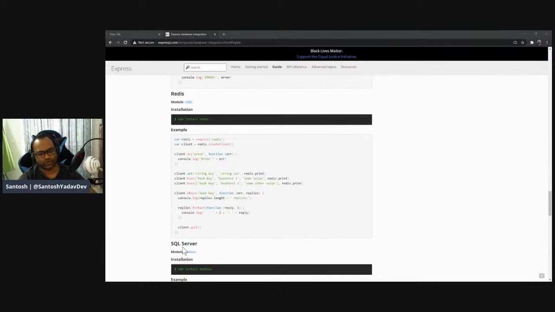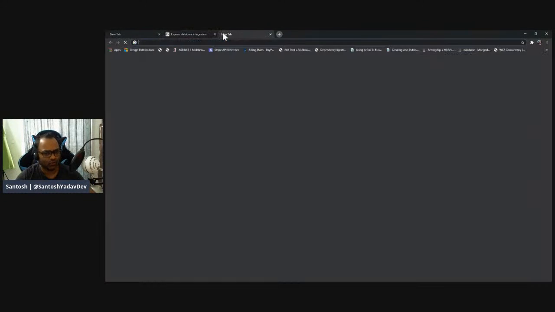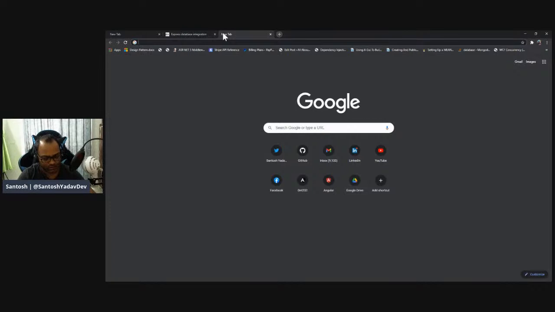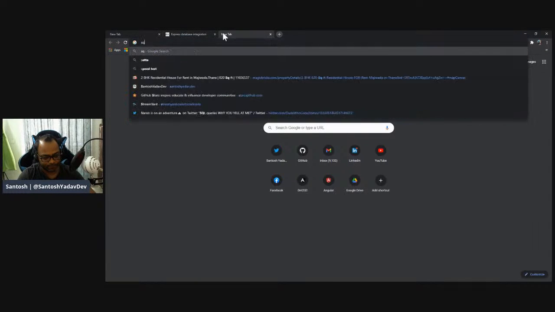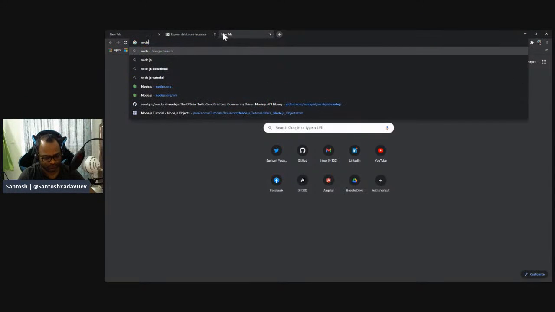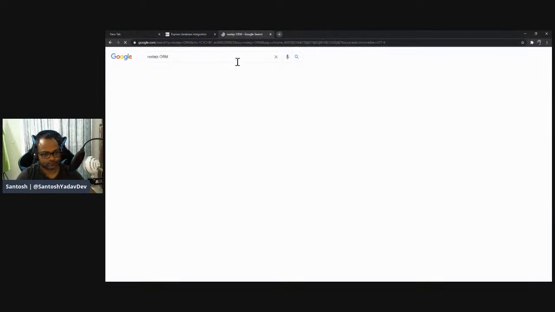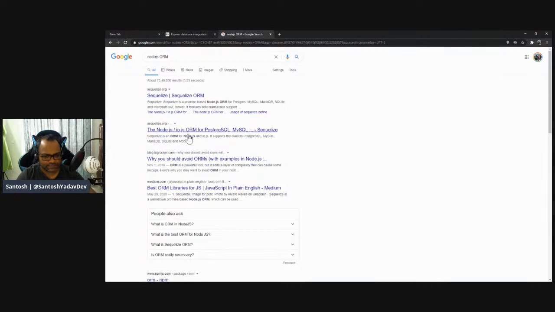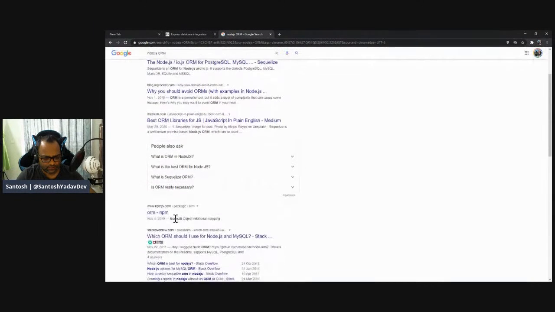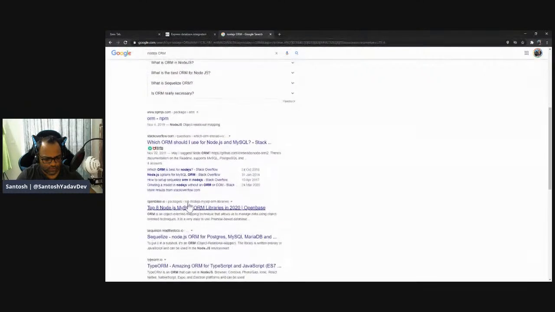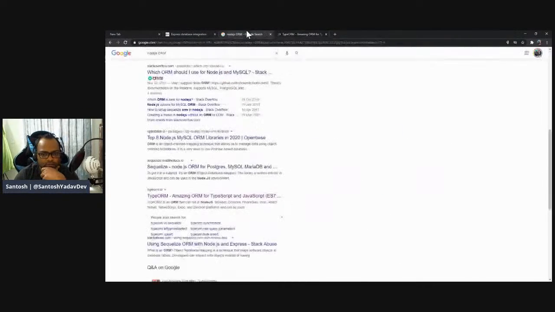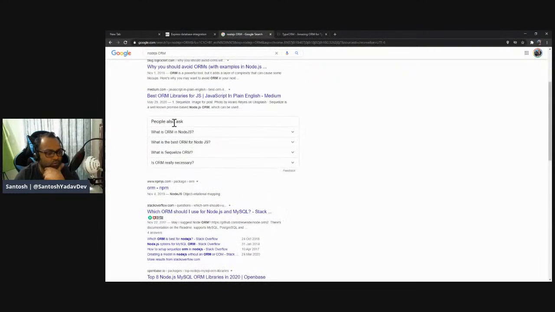For example, there is something known as Mongoose, which is an ORM, and there are many ORMs like that. If I search for Node.js ORM, you have Sequelize, TypeORM, and many more. These are different ORMs which are available.